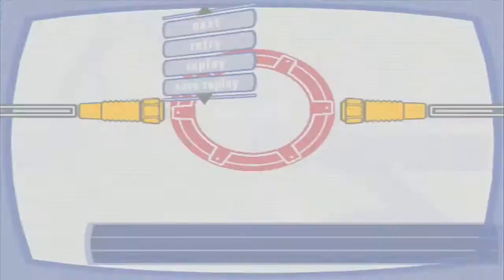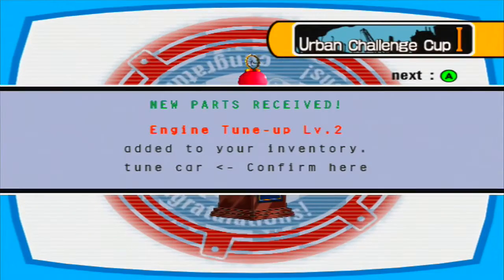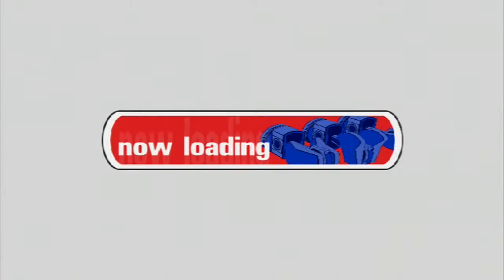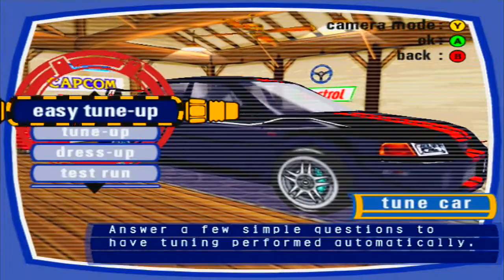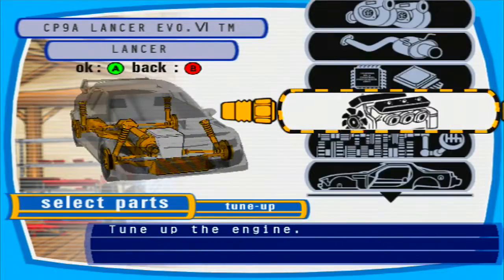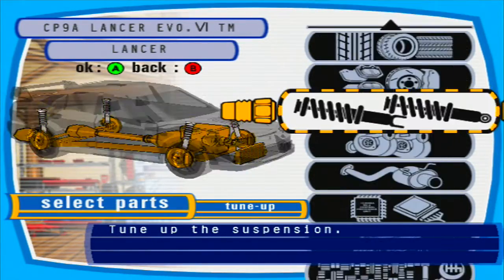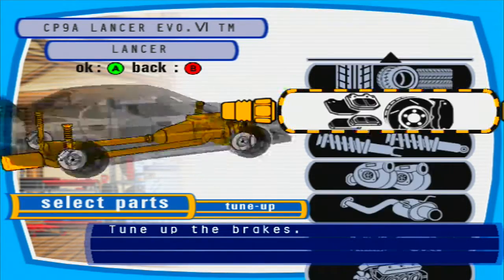Okay, so what do we win, you may ask? We win engine tune-up level 2, and of course posters and stickers and mail, which we're not going to worry about showing off. I will just show off the engine, because I'm curious to know how much power this car will be making now. So a tune-up, and let's head on over to the engine. Ooh, look at that, 425 horsepower, 425 horsepower Lancer. That's pretty specky if you ask me.